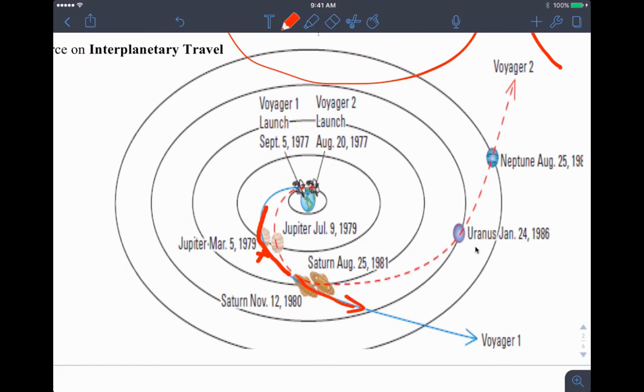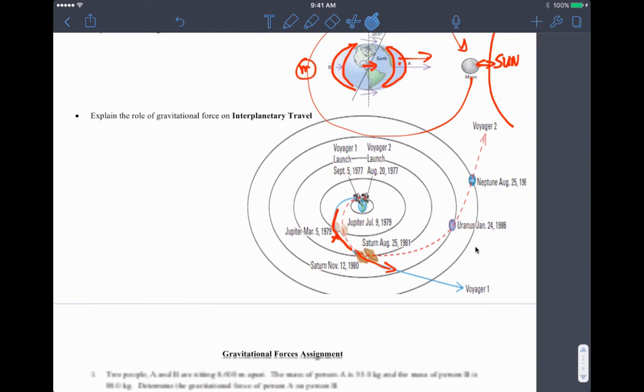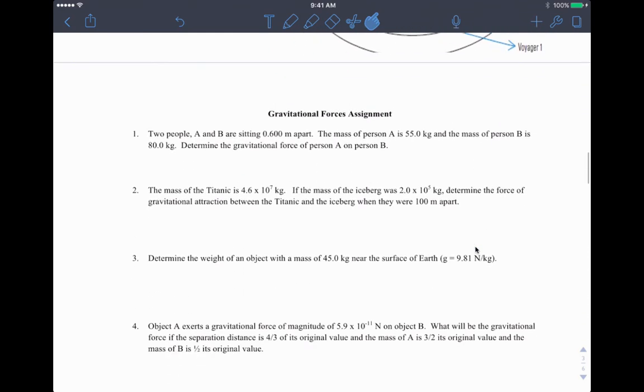And Voyager 1 is the furthest space probe away from Earth, any man-made object that's ever been launched from Earth. Technically, it's outside of our solar system now. As best I know, it is still operational, but it won't be much longer before its plutonium reactor runs out of fuel, and then it can't charge its batteries, and then it's just a dead piece of metal floating out in interstellar space, which is pretty awesome. Anyway, there are some applications in terms of the force of gravity.